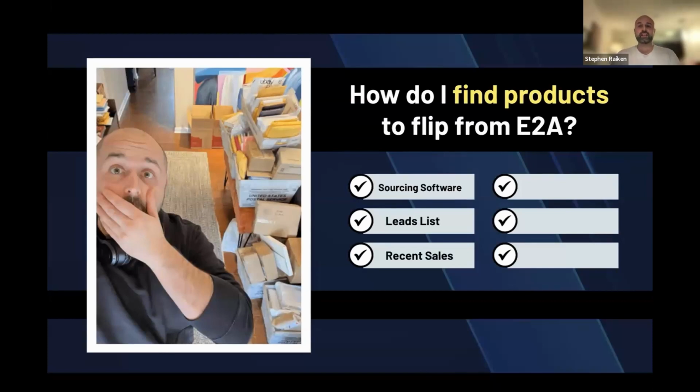You could go through your recent Amazon sales. Who here has been selling on Amazon for a while? Have you ever sold an item on Amazon for 50, 70, 80, 90, 100 bucks? This is how I started eBay to Amazon. I would go to my Amazon sales and look for the high-end books. Matter of fact, oh my God, this is so funny. Avery came to my house one time and you brought this book with you.